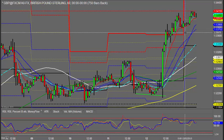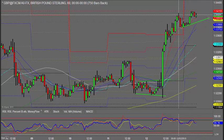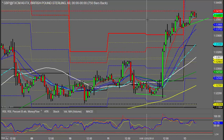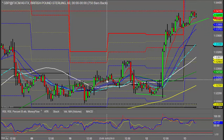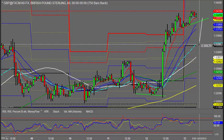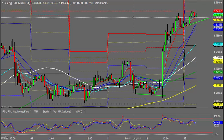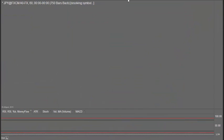Really, if we see a break of this trend line, maybe it'd give us a bit of a clue for that downside. As I say, even from this hourly point of view, you can see there's a bit of divergence sitting there at the moment. That could work itself off as we run through the morning, but as I say, there is the downside target that could well be hit. Although I think there is quite a distance to that target, it's quite a big target, so the probability drops on that.